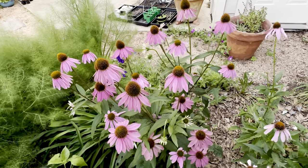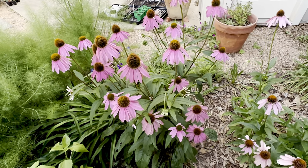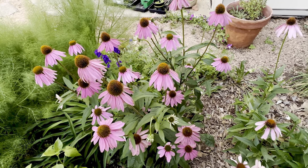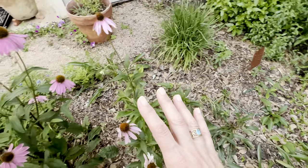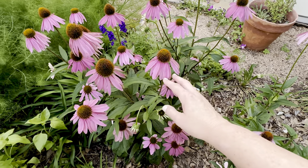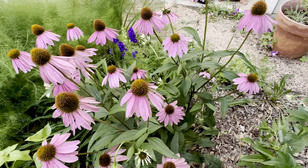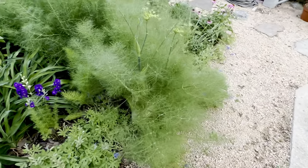Oh my goodness, you guys look at this — it's so beautiful. A friend asked me where did I get this. Why is it amazing? It's self-seeded. I did not even put this here. You can see the ones I planted — pitiful. The ones that came up on their own are just magnificent. And these flowers last so long on the plant. I love it. I wish I could make all of my coneflowers look like that, but I don't know the trick. That is just nature taking its course.